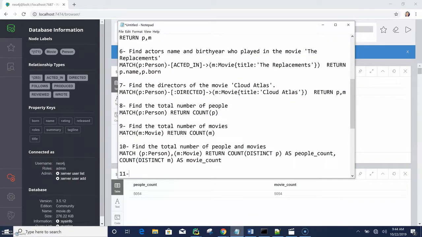All right, so now use case 11. So let's make something a little more complicated. Like, let's say, find the total number of actors.